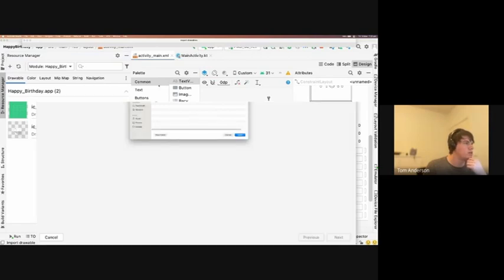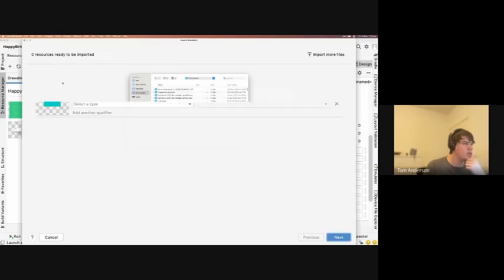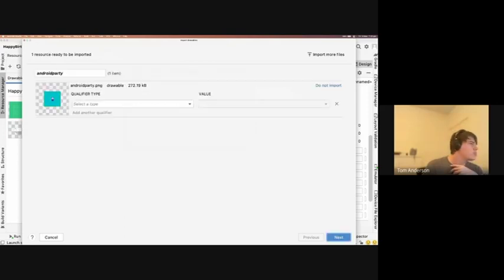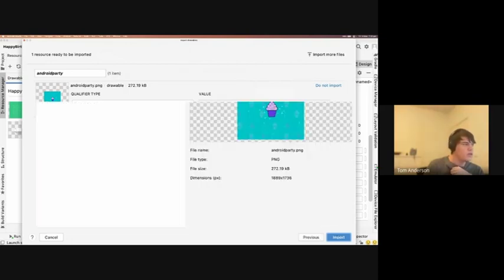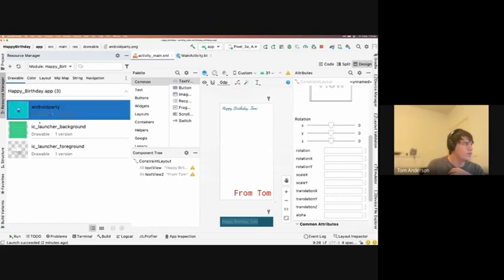If I go to downloads and sort by date added, there's Android Party. So we can preview, click next and then import. Yes, you can have my downloads. And there we are. You should hopefully have the Android Party image showing up in there, which is great.